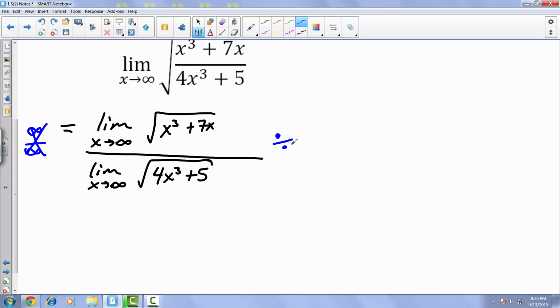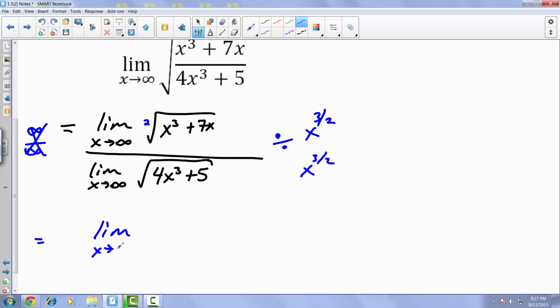But what we're actually going to divide the top and bottom both by is x raised to the 3 halves power. The reason it's 3 halves is because we're dividing by that exponent of 3, so that would take care of the cancellation part, but we can only do that when we have our denominator being 2, because we're taking the square root of this. So we're dividing this entire piece by x raised to the 3 halves, likewise the bottom by x raised to the 3 halves. And that allows us to divide that evenly.